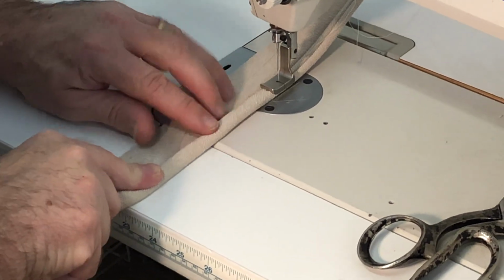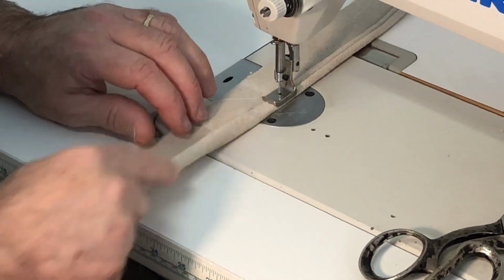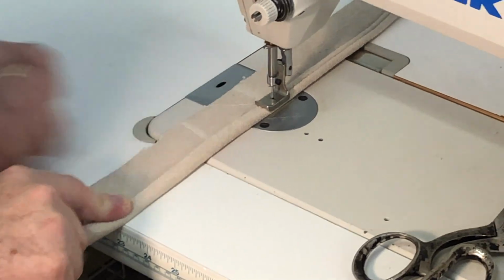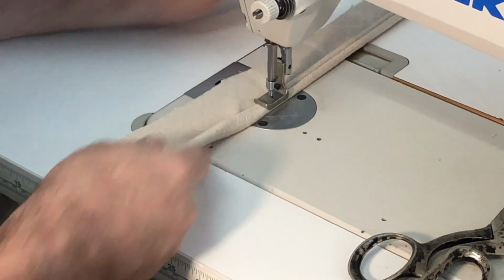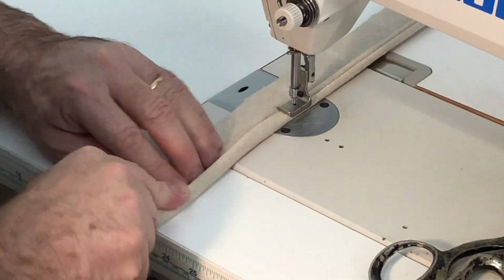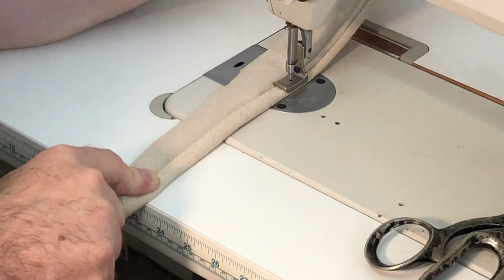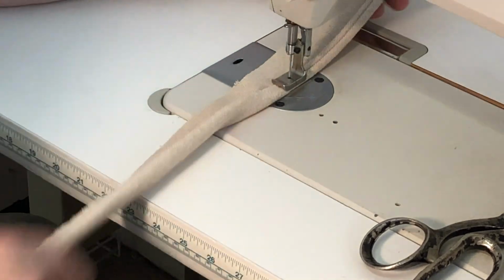I would recommend going about 2 or 3 inches for beginners at a time. For somebody who's experienced, like myself, I'm about 4 or 5 inches away like that, and I'm sewing about 5 inches at a time. Okay, see how nice? See what I'm doing with my fingers? I'm tucking it in and flipping it, and then I'm holding this tight. I'm coming to the back and I'm guiding it in, not letting the machine do all the work for me.